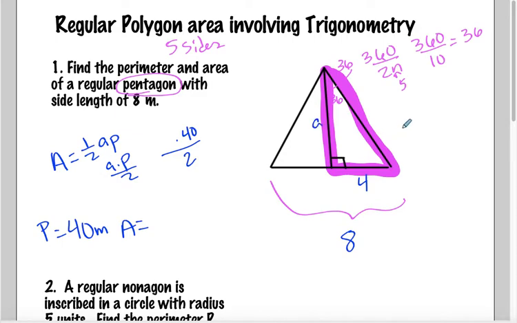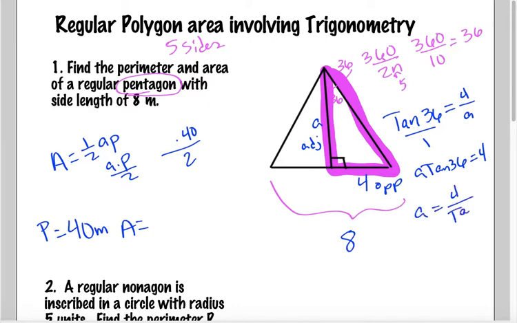So here's the apothem, and we're going to use trigonometry. So 36 is my angle, the 4 is opposite from it, the apothem is the adjacent side to the angle. So I'm using O and A, and that means I'm going to use tangent. Tangent of 36 is equal to the opposite over the adjacent. So A tan 36 equals 4. So we're going to divide by tangent 36 to get the apothem. Remember to make sure your mode is in degree. 4 divided by tangent 36 is 5.5.